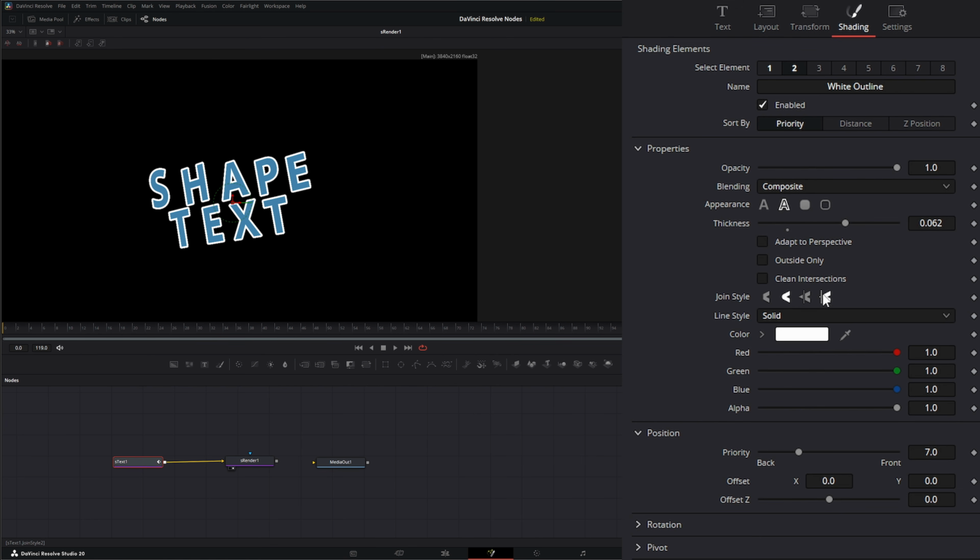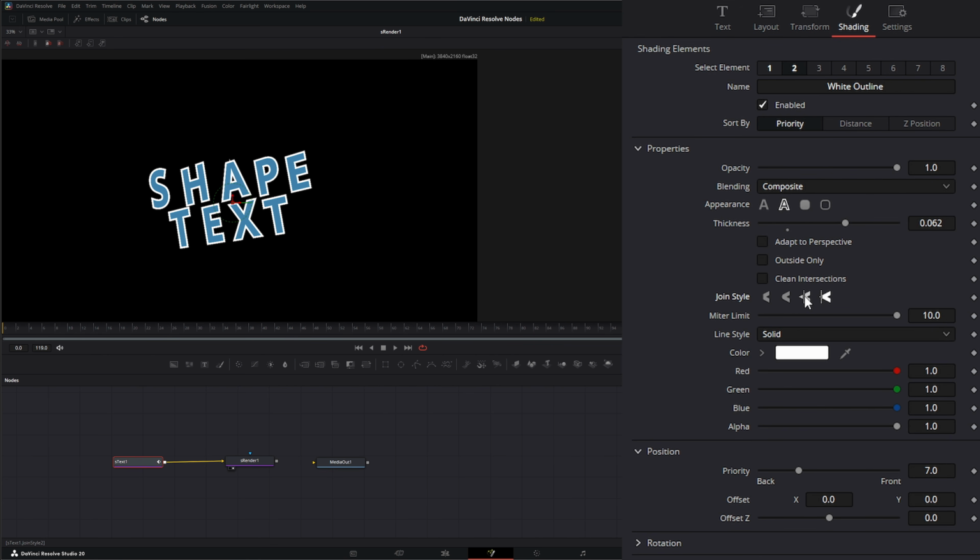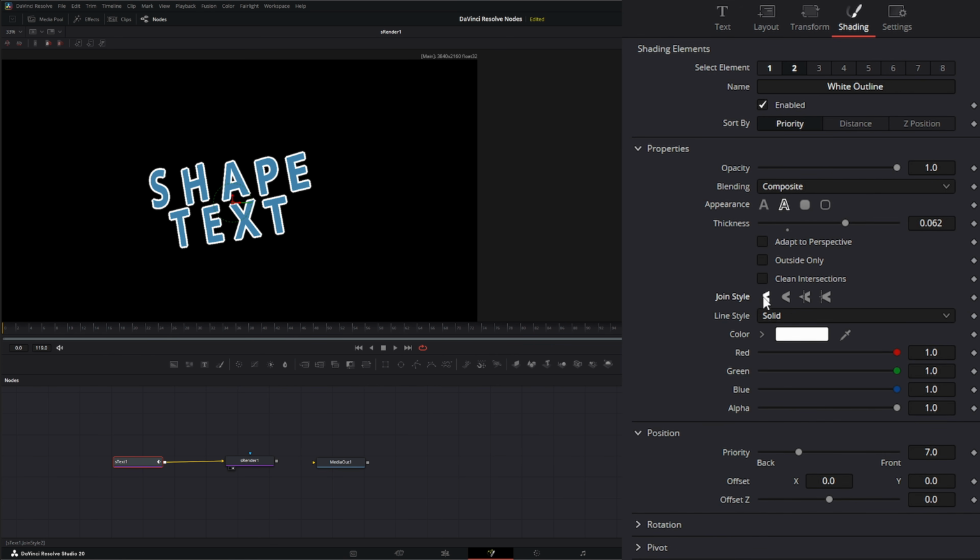And down here, we can change our join style to change up our different miter styles for the look we want. We can change our line style, whether we want it solid, dashed, dotted, dash dot, or dash dot dot. And down here, we can change our color. And again, we can change the position of all this fun stuff.